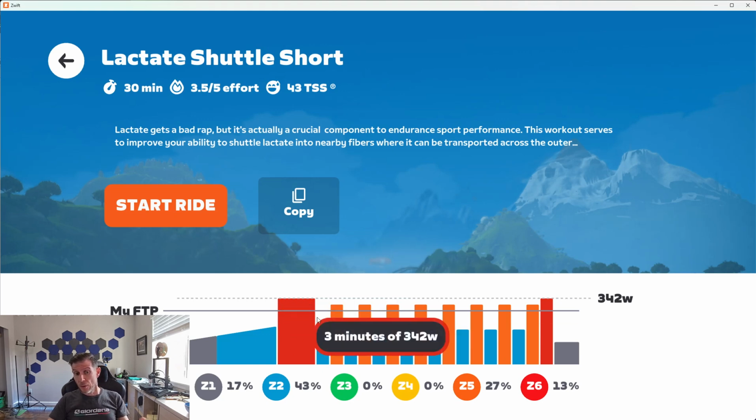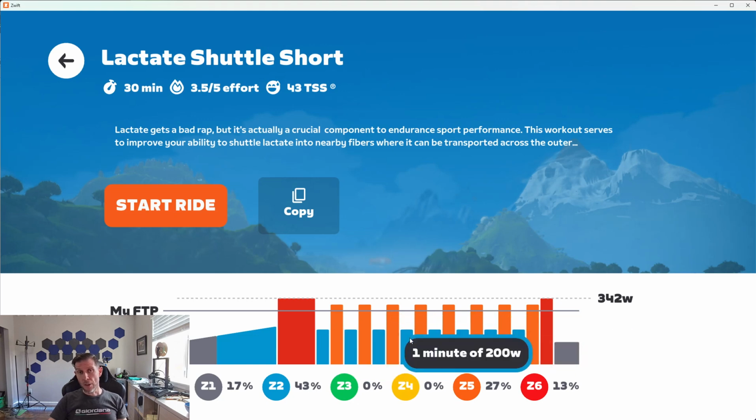But that being said, overall good workout. So just change the warm-up a little bit. 3 minutes in zone 6. This is gonna hurt. By the way, I don't care if you're warmed up appropriately or not. This is gonna hurt. And then these shouldn't be too bad. These 1 minute intervals. It's 1 minute on, 1 minute off. No harm in that. I think there's better ways to do it, but overall this is not bad.